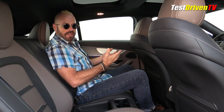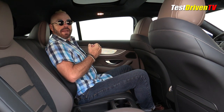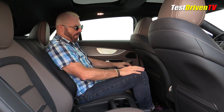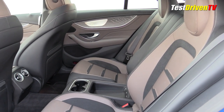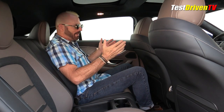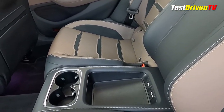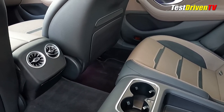This is a coupe, this is a GT, and by that you know it's a four-seater with two bucket seats in the back. I do have a low seating position, but it's actually quite comfortable — very well supported side to side. With the seats set for my height of about 5'8", I've got about four inches ahead of my knee and about two inches above my head. Even with the sloped roof line I'm doing pretty good in the room department. The only deficit is feeling like you're sitting down in a hole. There is a center console with two cup holders, a storage tray, two USB ports, and air conditioning vents.